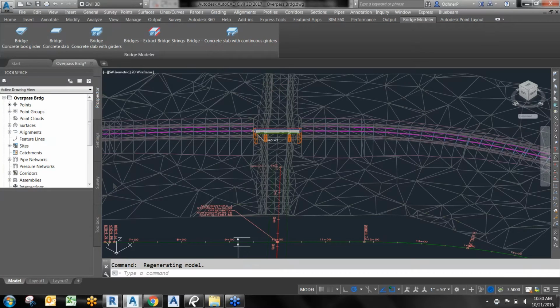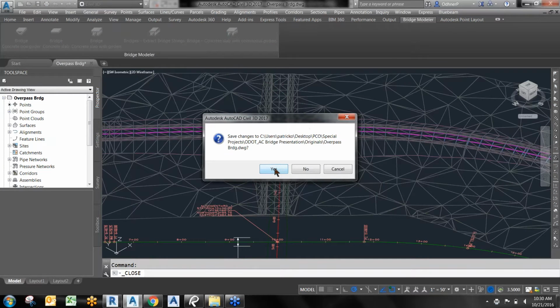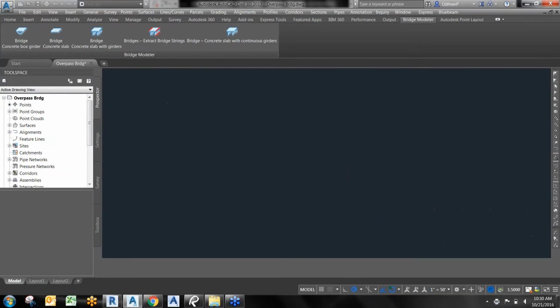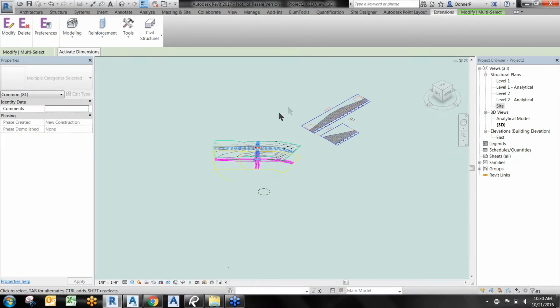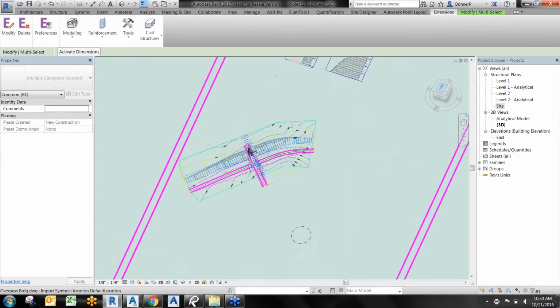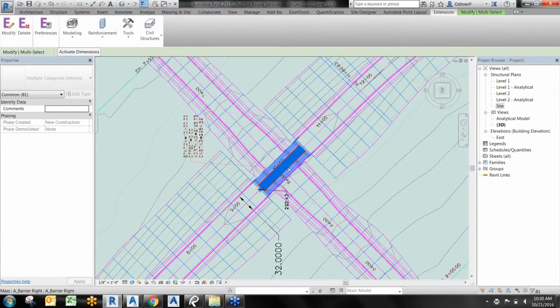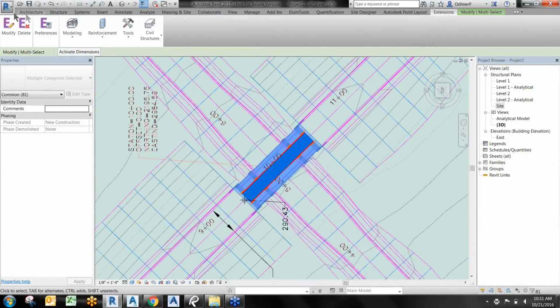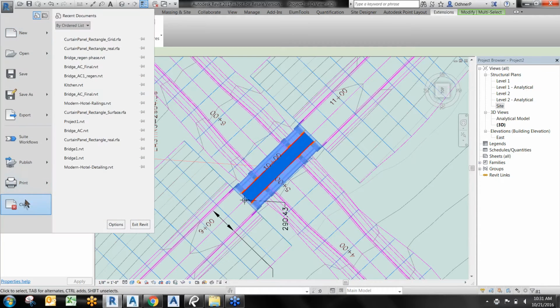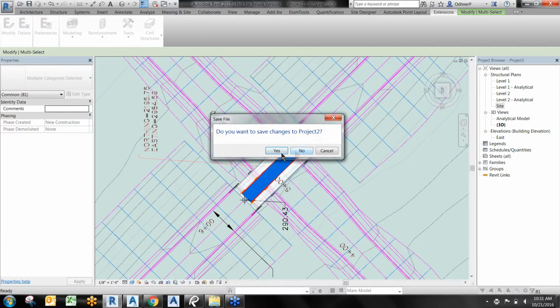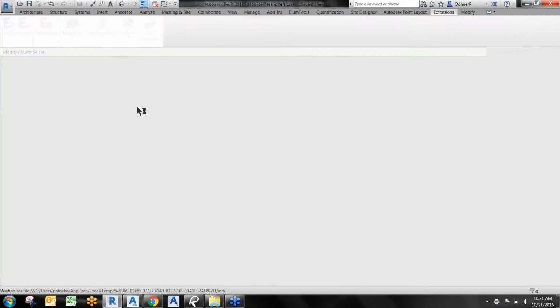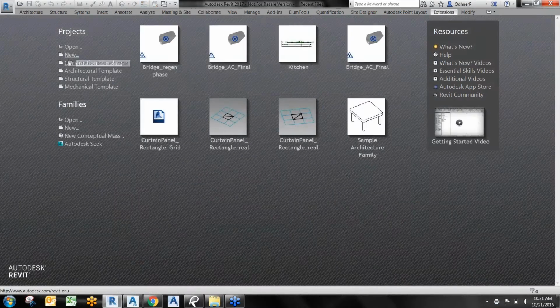So I'm going to close this, and if we have time, I'll run through that one more time. But here I'm going to focus on Revit. So I'm going to go back to the top view. We've got our bridge in here, and right here I am going to close this one and open up a new file here with the adjustments, and this happens to be on my recents.